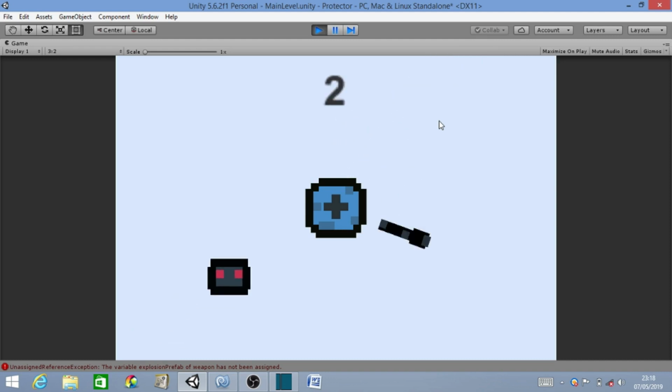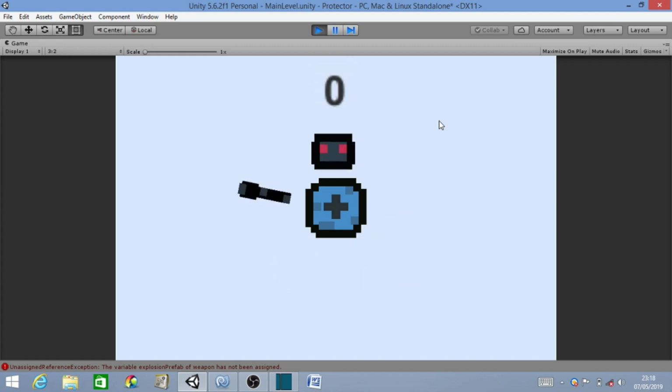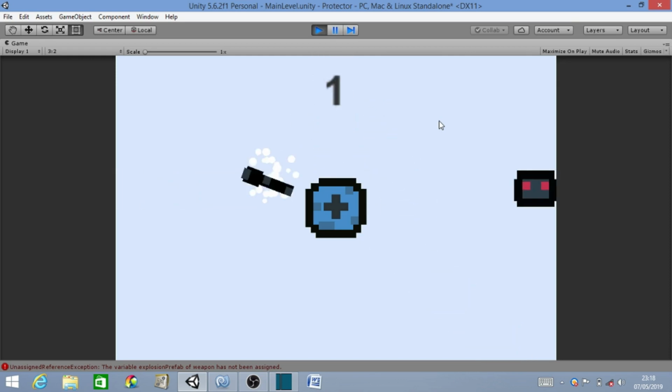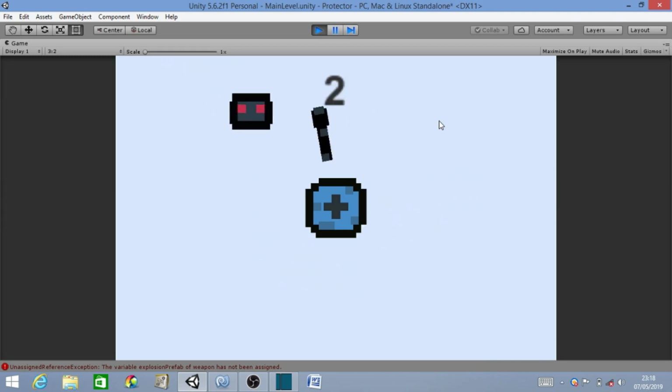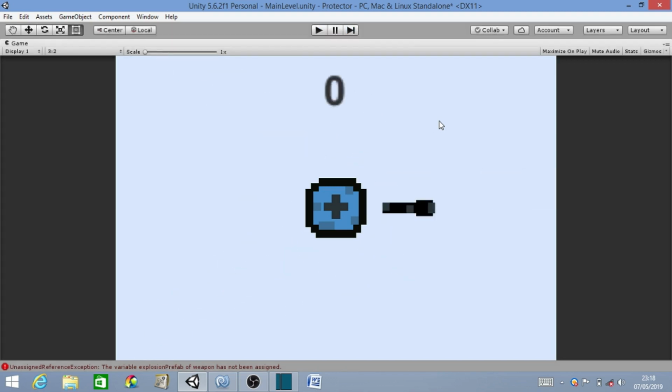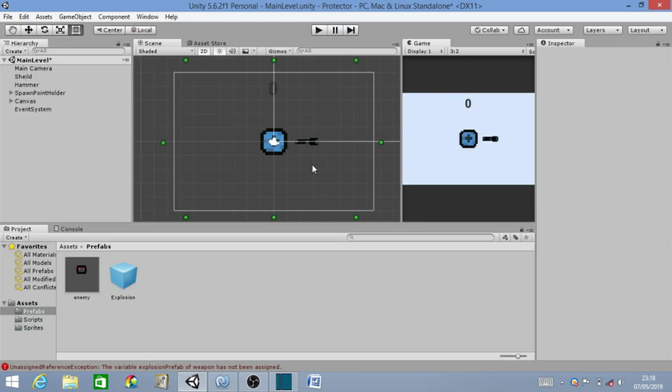Awesome. So as you can see, it has a nice explosion effect, right? Which makes the game a lot cooler. So the game is less boring now. So the next thing we're going to be adding to this game is, of course, the screen shake. So once you hit an enemy, the screen is going to shake a little bit with the explosion effect, which will make it a lot cooler, guys. Okay, so let's get to work.